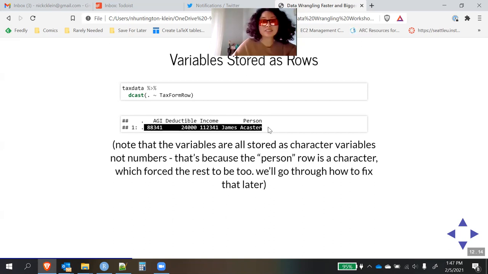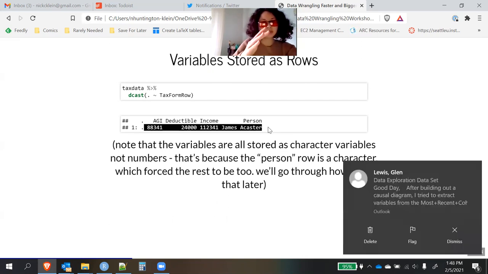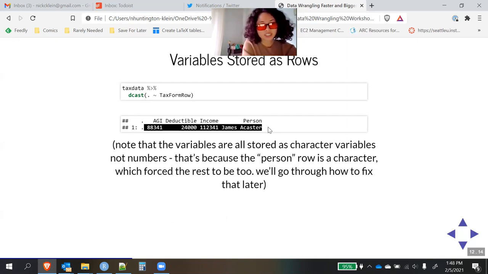I have a question about this real quick. So for this one, you just put the period there because you didn't have any of the variable. If you had, in the original data, it looks like it's just that tax form row, which is what you made long, and then those associated values that would then go in that row. If you had other columns that you didn't want to cast out, would you have to put all of those columns there in place of that period? So if you wanted them to stay the same?